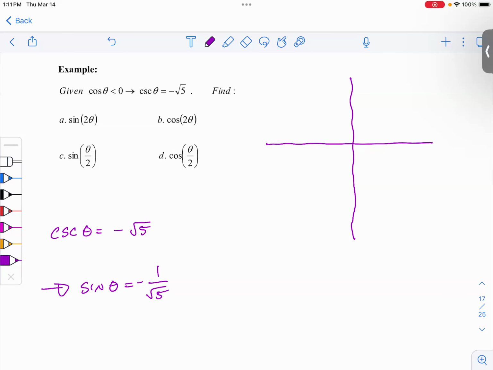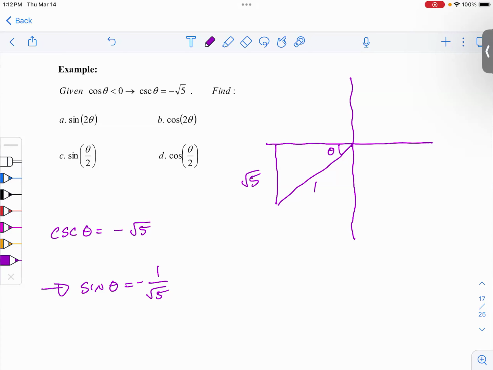We're down here. Then I'm also told cosine is negative. Where is cosine negative? Technically 2 and 3. And then I say, where are both my fingers? All right, we are in quadrant 3. So I can make my triangle in that quadrant. And with my values there, sine is what over what? Opposite over hypotenuse. Okay, so we got those pieces.